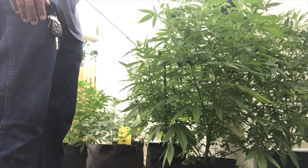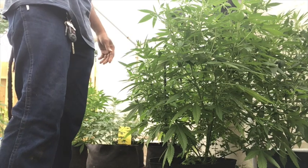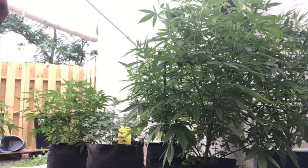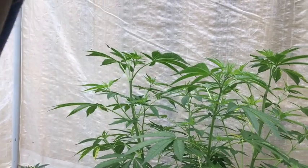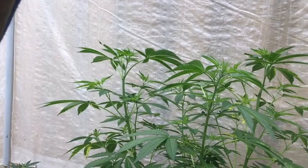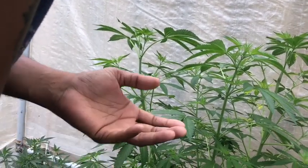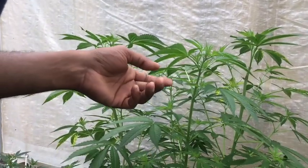All right, last but not least, super cropping. So let me get the camera in position. Almost about done. Okay, so super cropping basically is a form of high stress training, and what it does is you're hurting the plant, but in a planned way.